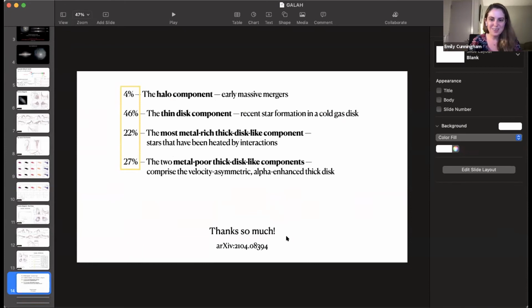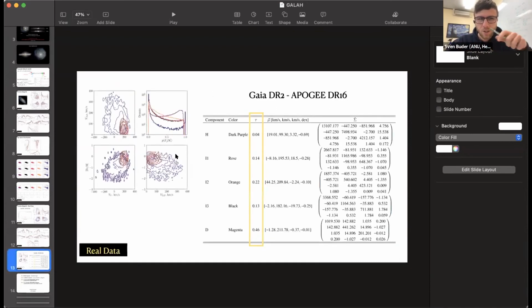Very cool. Thank you. Sven. Sure. Thanks. Yeah, great talk, Farnik. I was wondering, when it comes to these Gaussian mixture models, they of course try to find something that they can describe in a Gaussian way, right? So when it comes to this 4% halo component, I guess that's the least Gaussian-like in the velocity space. How many components would you actually have to allow to fit so that you could find also substructure there? I know the BIC doesn't suggest it, but we know that there is like the Gaia Sausage Enceladus. Right. Have you been able to somehow find one of the components that would just describe that one?